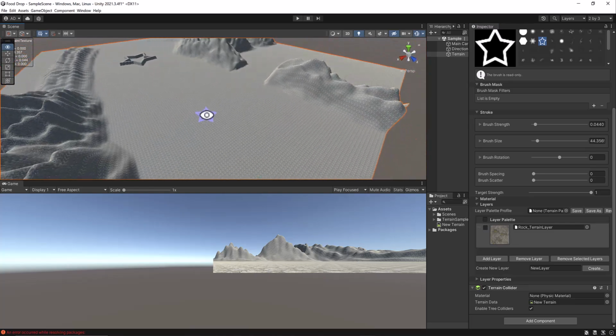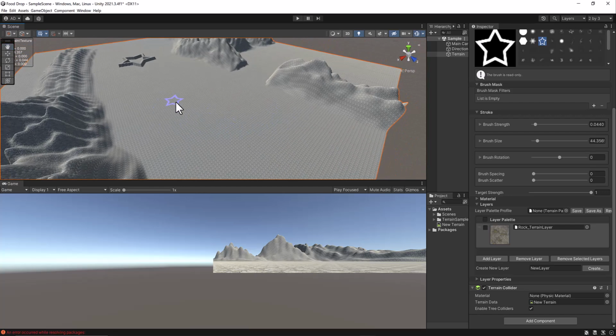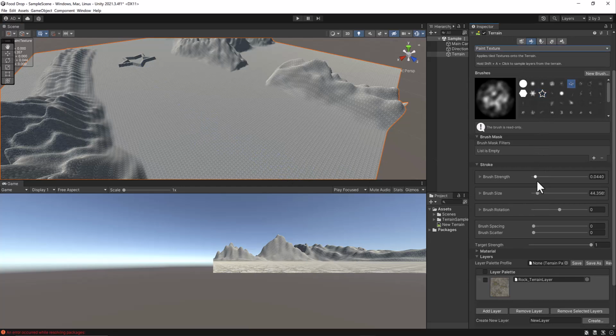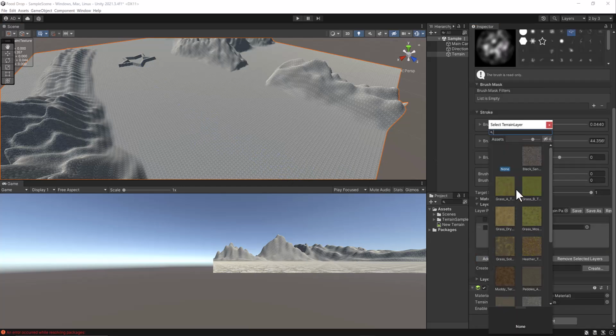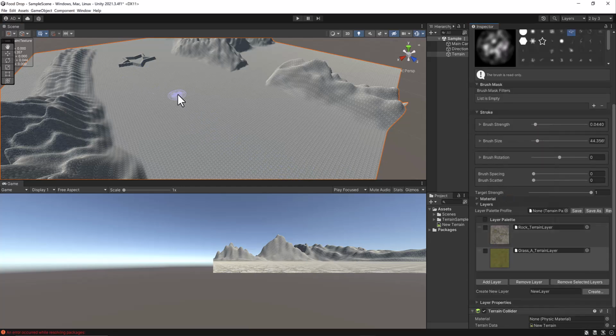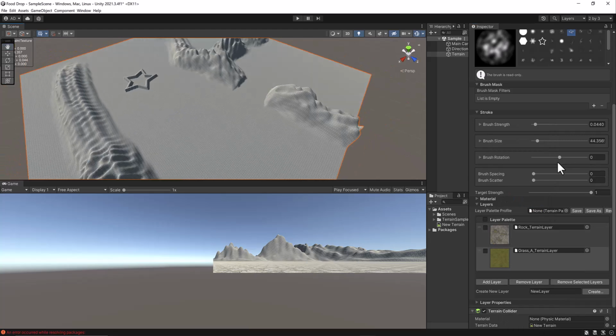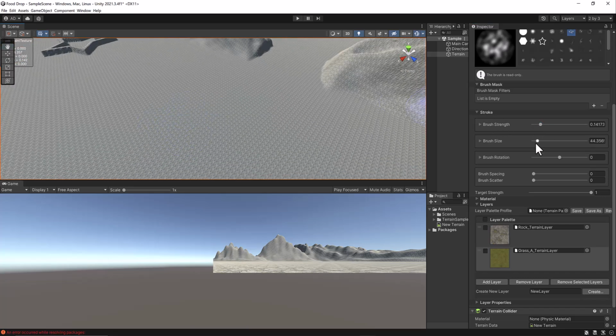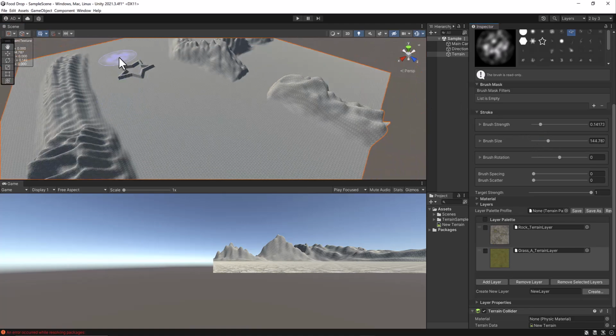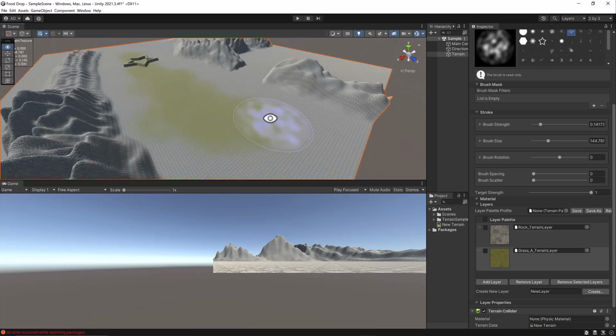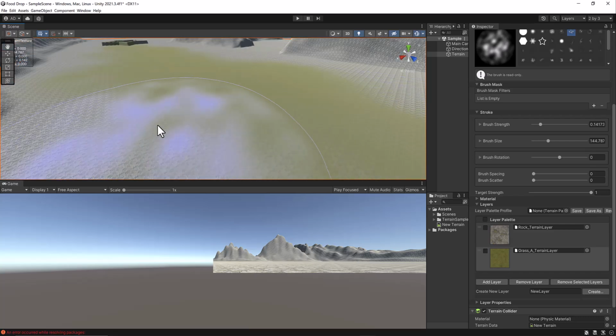Now what we can do is we can say, well, rock is cool, but maybe the main area in the section, and let's select a different brush, is supposed to be grass. So let's select this kind of dirty grass here, and I'm going to increase my brush strength. Now brush strength deals with essentially the opacity of the texture. So if I go in here and I left click, you can see I'm painting in some grass, and as I click I can paint in a little bit more.